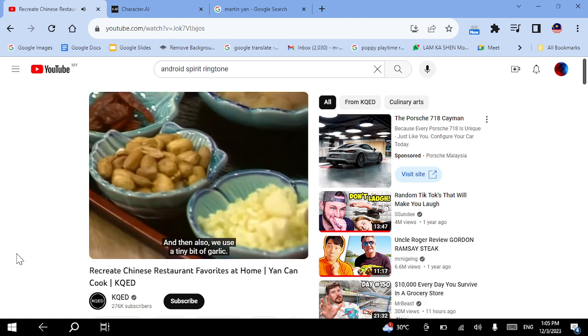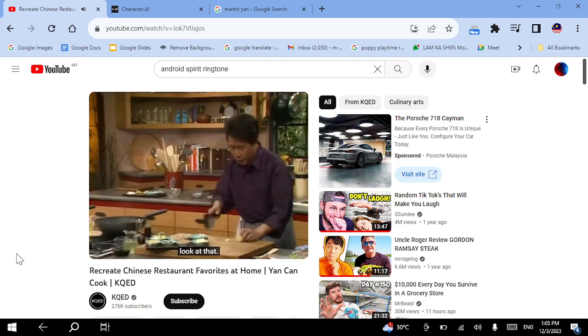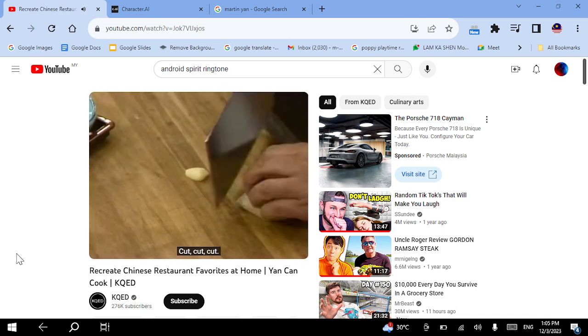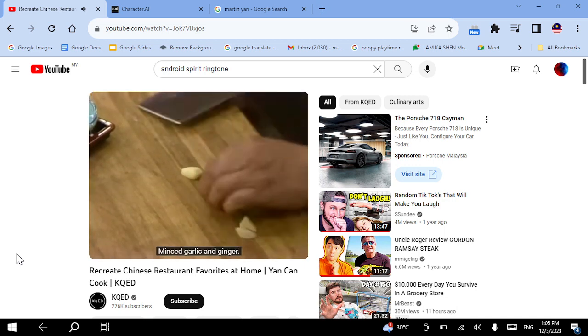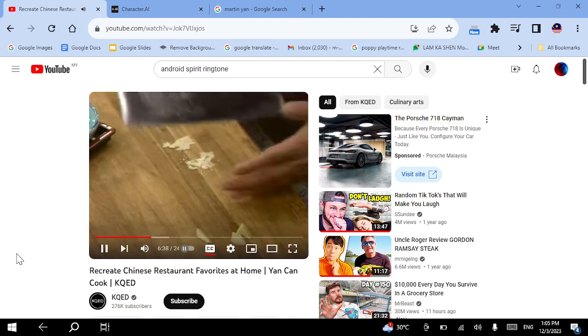And then also, we use a tiny bit of garlic. We're going to mince garlic and ginger and get ready. Look at that. What? Cut. Mince garlic and ginger. Okay, what happened? One, done. What? That is magic.